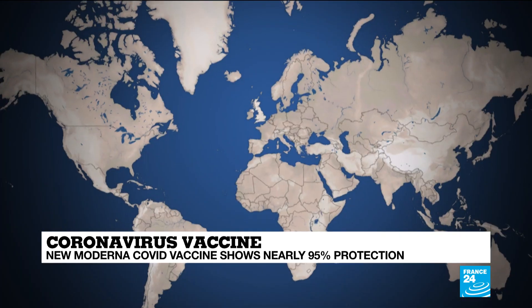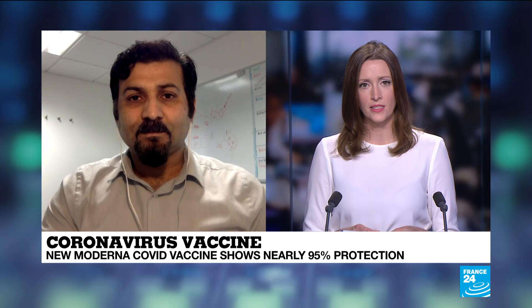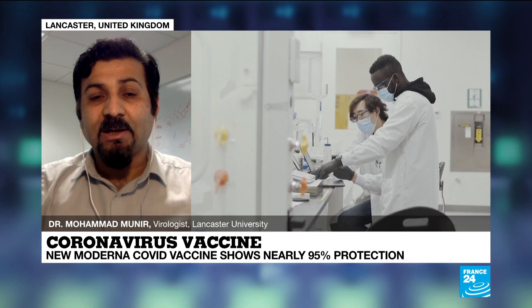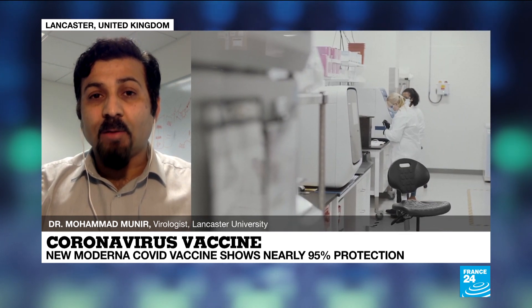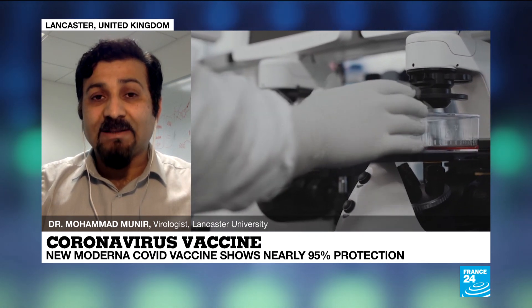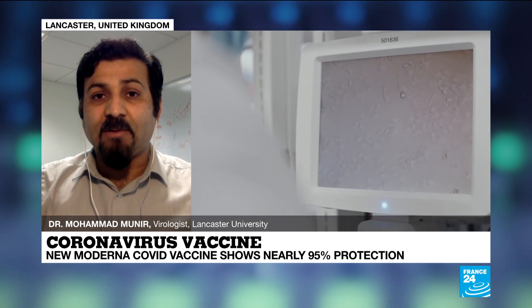These two vaccines, which were developed separately, they both appear to have very high levels of effectiveness. What does that signal to you? I think these are really encouraging and really boosted our optimism on the vaccine. When we had the Pfizer vaccine, those were interim data and we were not really at that scale of optimism. But once having the Moderna almost at the same level of efficacy, this is really a rubber stamp that we will have a vaccine very soon. That means this is really a big milestone and a watershed moment.